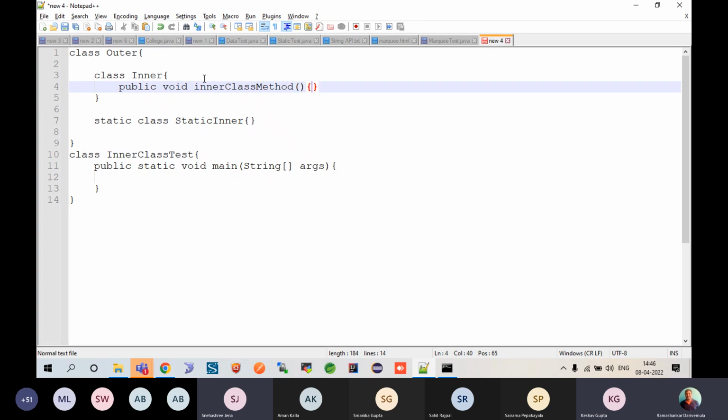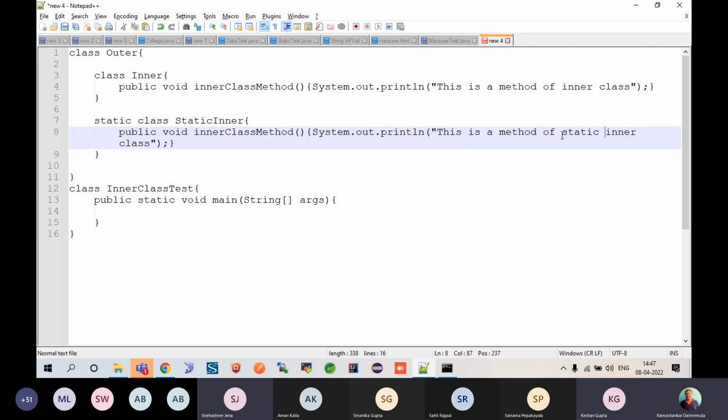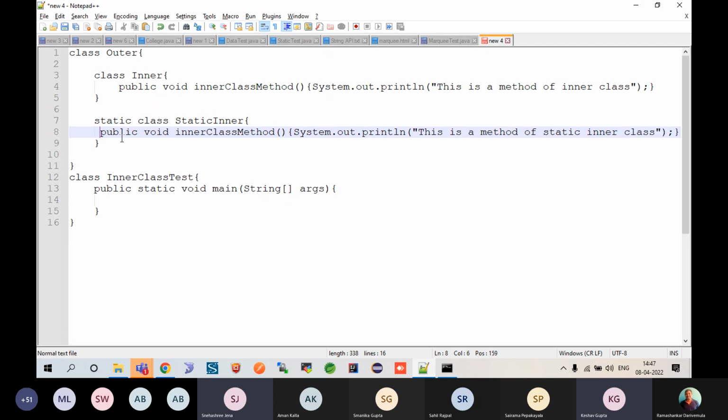And here I would say System.out.println, this is a method of inner class. And similarly, I would like to have a method in the static class, and here also I would say this is a method of static inner class. Okay. Two classes and two methods are there, assuming.